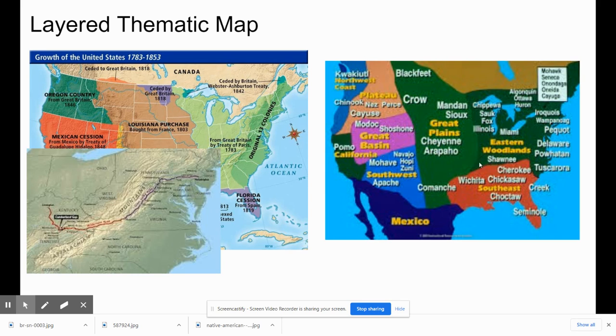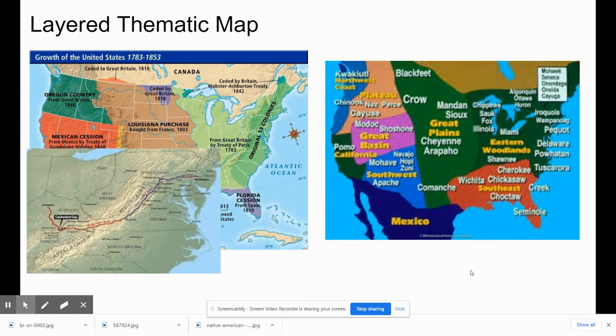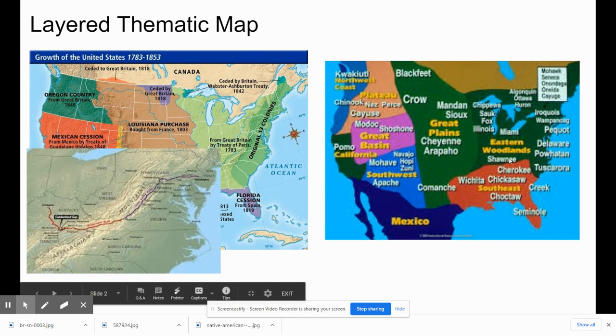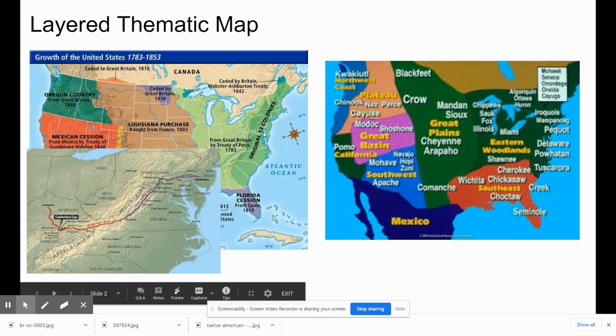Now, what Native American tribes would he have encountered? He will go right between the Shawnee and Cherokee territories on his map. That makes his story make a lot more sense when it talks about his encounters with those tribes, purchasing land from them, having some fighting going on. Some of his members of his group were even killed coming through here because they were trespassing on territory that didn't belong to them. So that story starts to make more sense when you map out where he went and what was happening at the time.